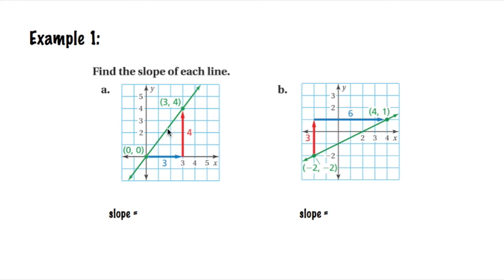So if you look at the line carefully, I could have picked points anywhere along here. But some of these, like if I looked here, well, that looks like it would be 2 and then maybe 2.8. Right? That decimal is not going to be very nice to work with. So there's a reason we chose 3, 4, and 0, 0, because the X and the Y coordinates are both whole numbers. So that's nice and easy to work with.